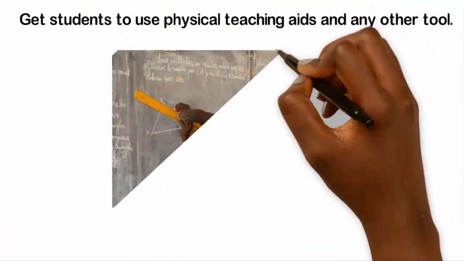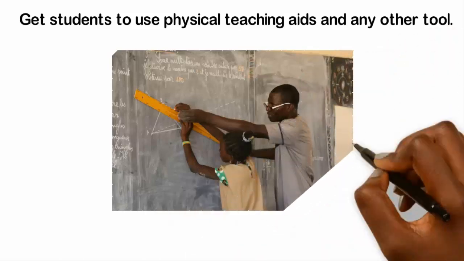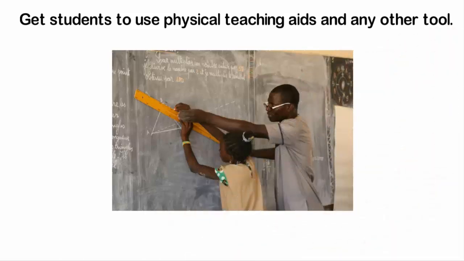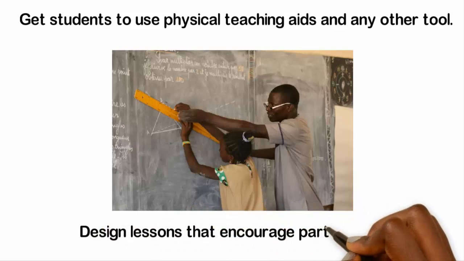However, it is not enough to provide educational material to students. You have to teach them how to use them. There are many metrics that can be used to ensure that students get the benefit of a lesson using physical teaching aids. In the first place, you should only use teaching aids that are appropriate for the objective of your course. Then, before allowing the students to handle the teaching aids, you must demonstrate to them the use of them and explain how to handle them. Design lessons that encourage participation.